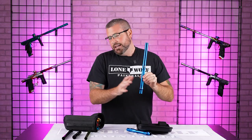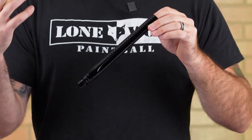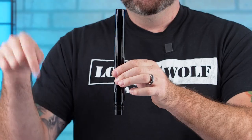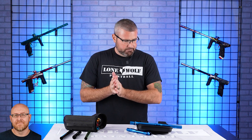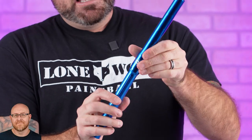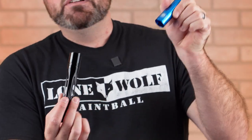I can't leave Freak out of this though, because they have their ACP tip — not included in the kit, but you can buy it. It's the all-conditions paintball tip, good for water, mud, grime, dirt, and paint. So Freak also has a tip that shoots through all that stuff. As for putting the Infamous Silencio tip on the Freak back — no, you cannot. These are unique threads to Infamous and the ProDNA group. It's female to female; it's not working.